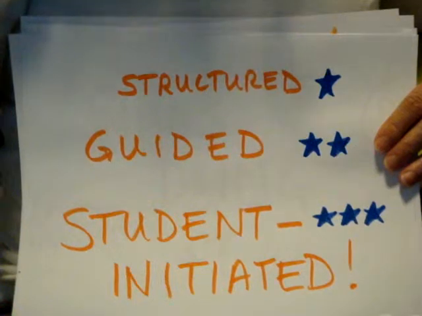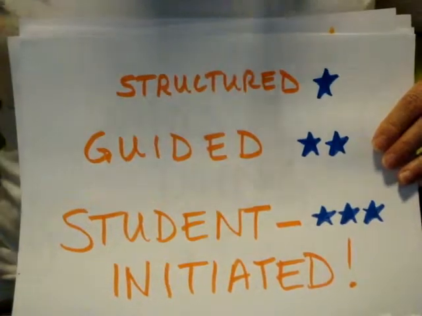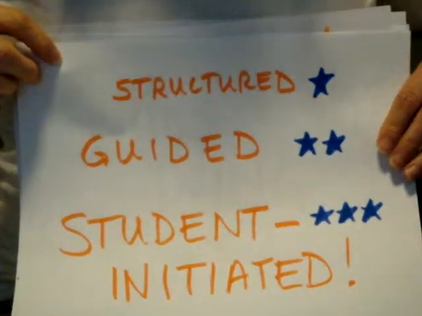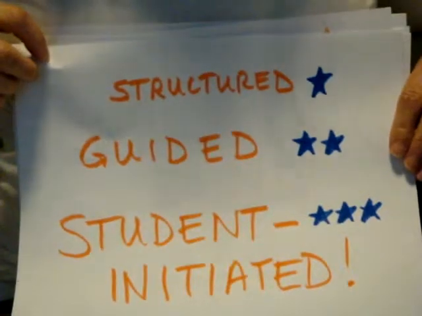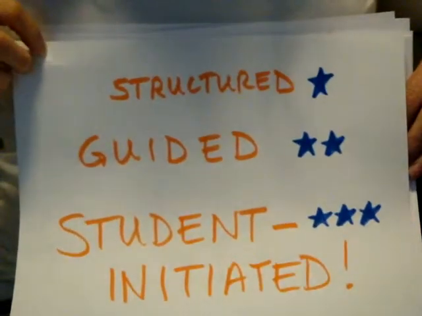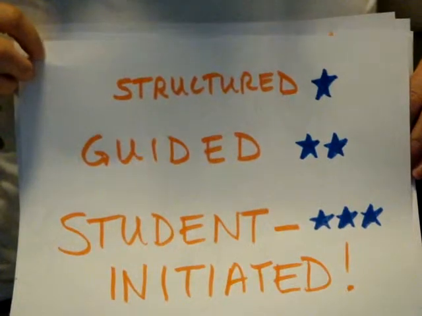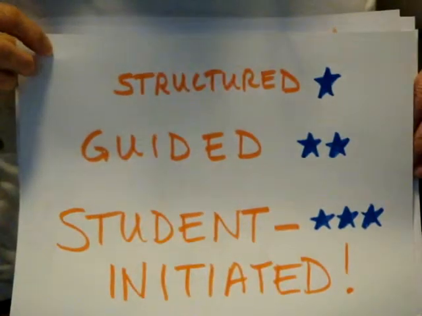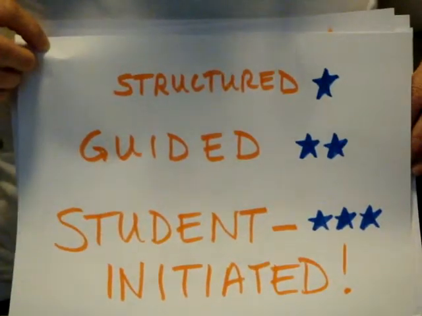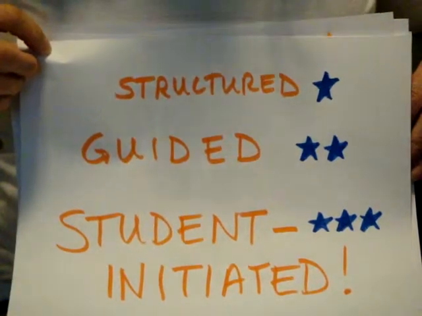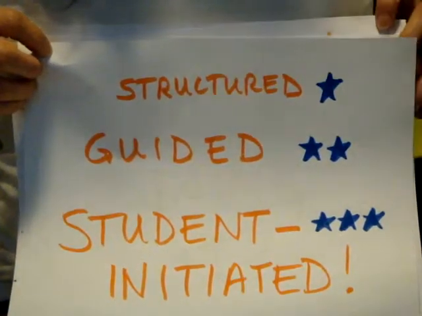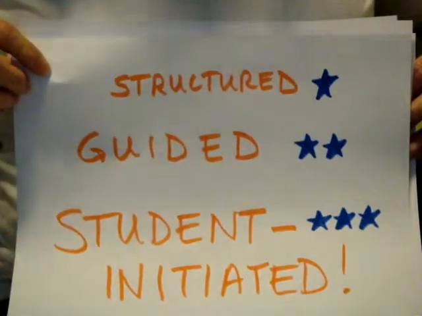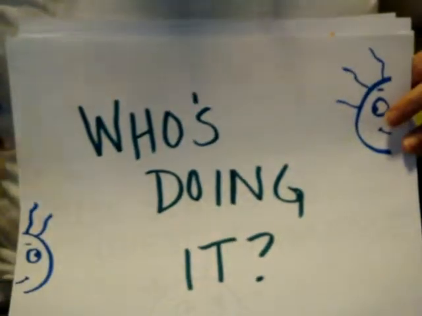There are actually 3 levels of inquiry labs. The first one is a very structured activity where the teacher gives the materials, the questions, the procedure, and students follow the directions. The next level is a guided activity where the teacher may give the questions and the materials, but students come up with more of the procedures and the solutions. And then the ultimate example of inquiry is student initiated, where students have some background knowledge and they are the ones coming up with their own questions and then coming up with a procedure and materials to find the solution.